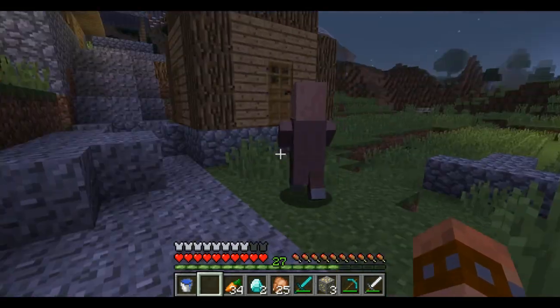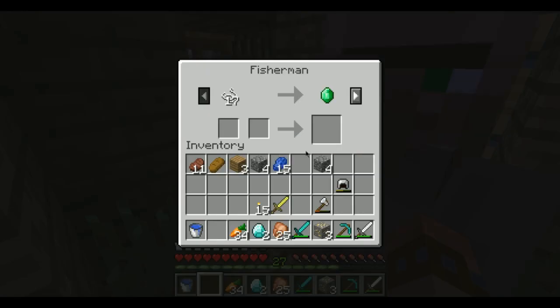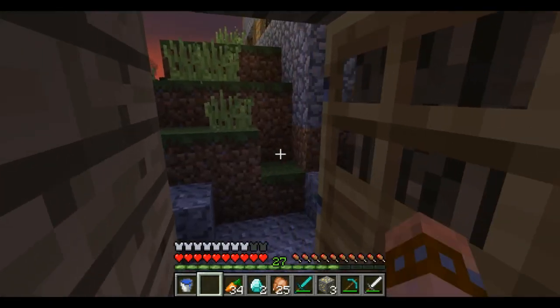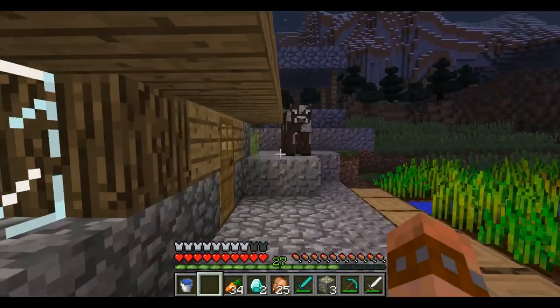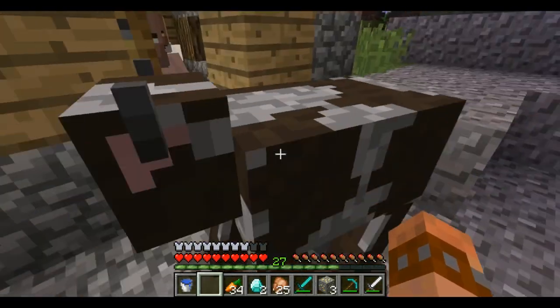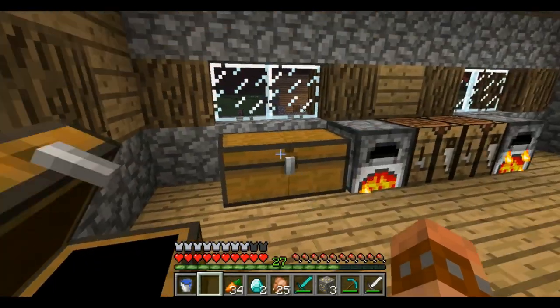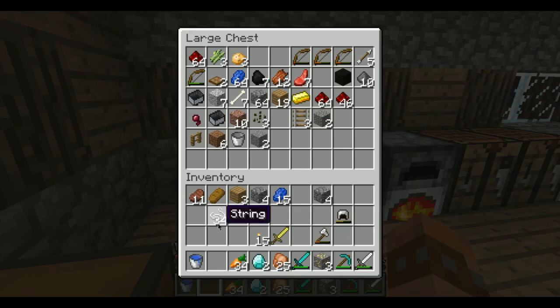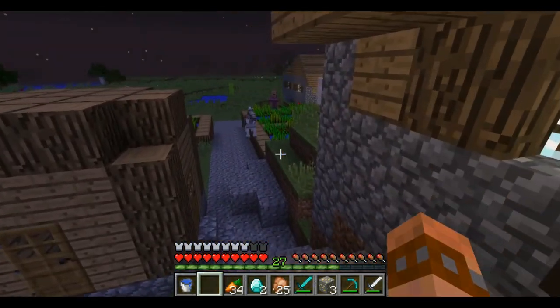All right, what about you, my friend? Oh, okay. Hi. I just needed to talk to you. Thanks for running away, though. You need 17 string. Oh, I might have got 17 string because I did that cobweb thing. Cow, get inside, quick. Get inside. Excuse me, guys. I think I got... Oh, yes, I have more than 17 string. I have 34, which is double what he wanted.